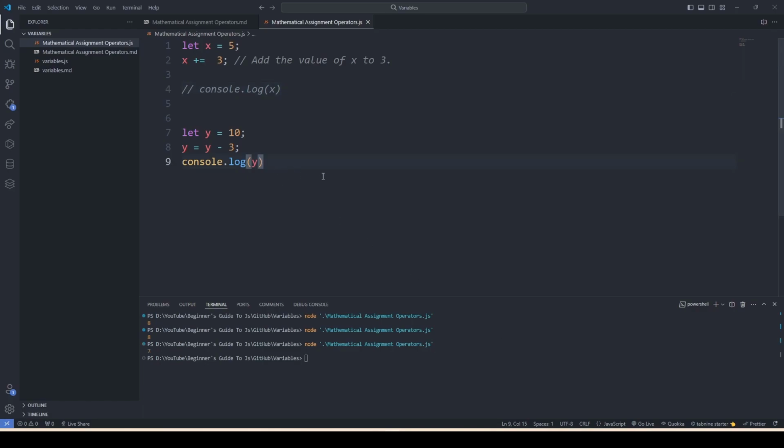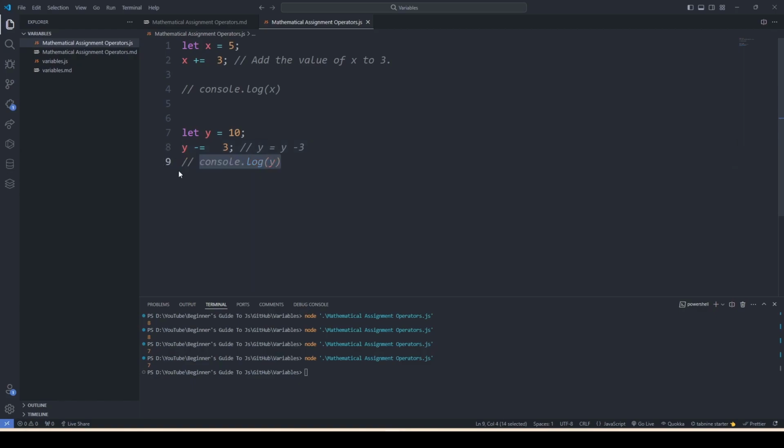I'm getting 7. The value of y is 7. I can similarly write this, so this is equivalent to y minus 3. I'm still getting 7.